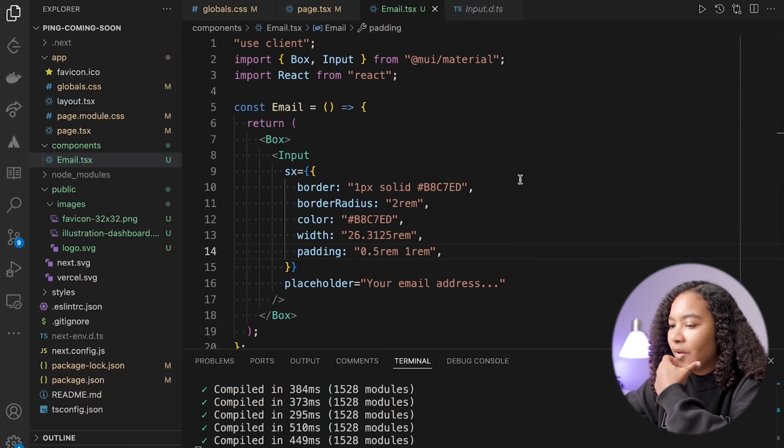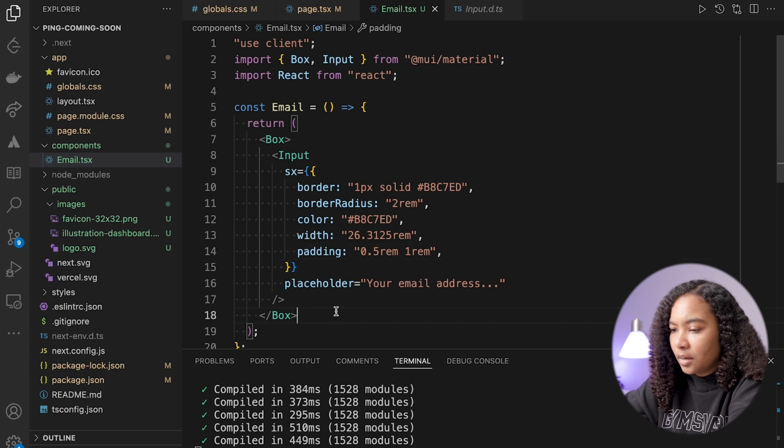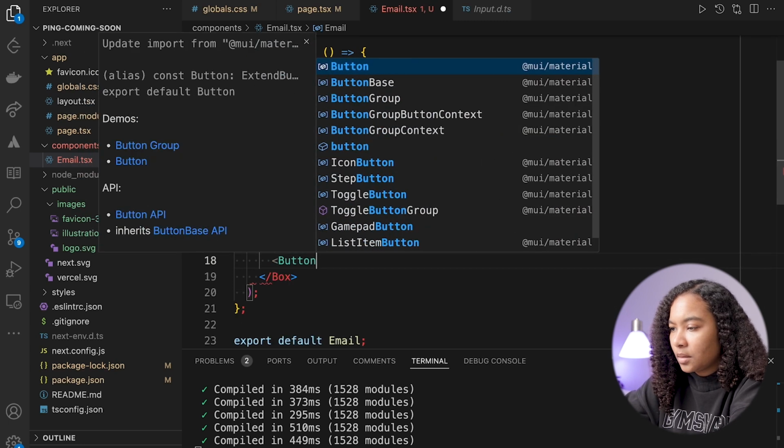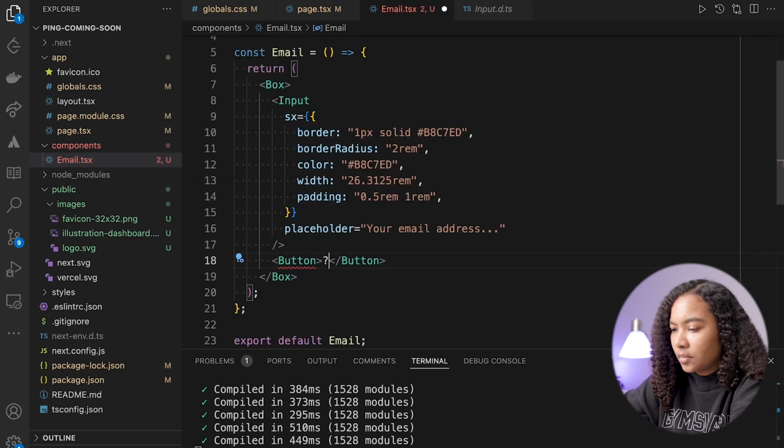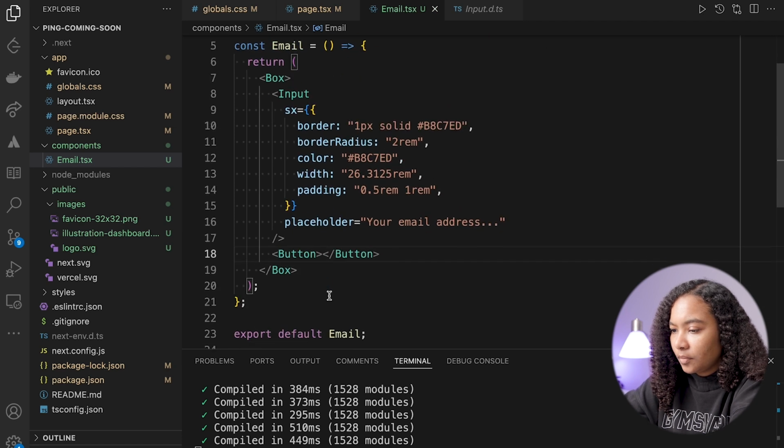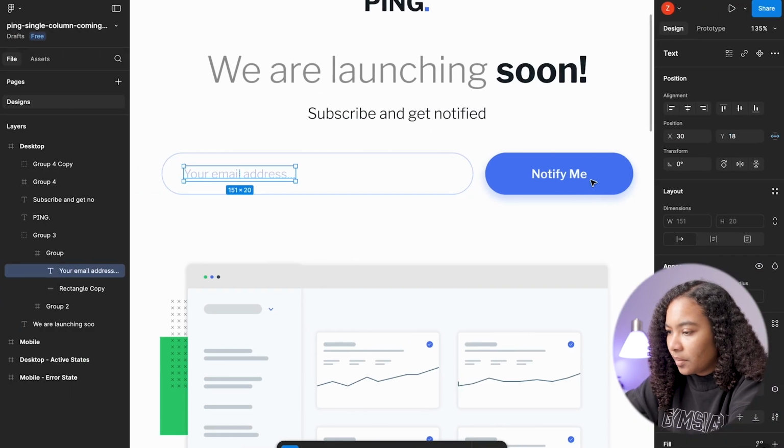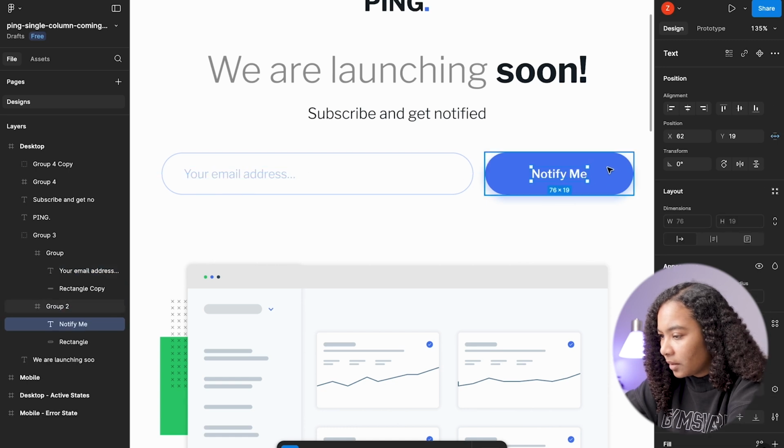And then the notify me button next to it. So say button. And that's going to be this color.